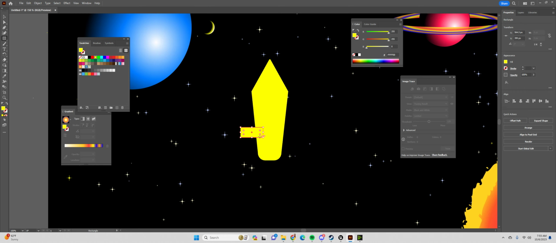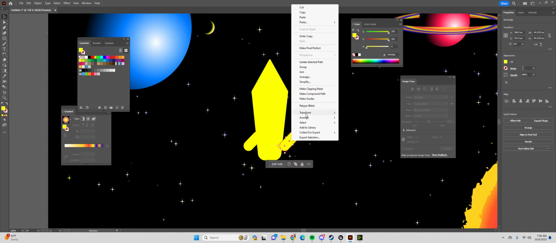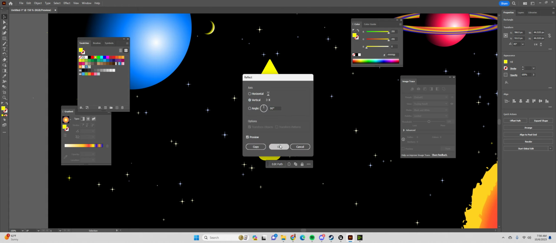Maybe over here, I'll do like something like this, rotate it. Something on the other side, right click, transform, reflect.